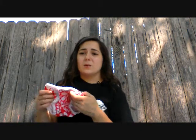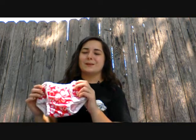They are literally just meant to hold it in. And so with cloth swim diapers, there will be some pools that will tell you that cloth swim diapers do not work as well, and you go ahead and tell them, yes, they do. They do the same exact thing. If not, probably better.